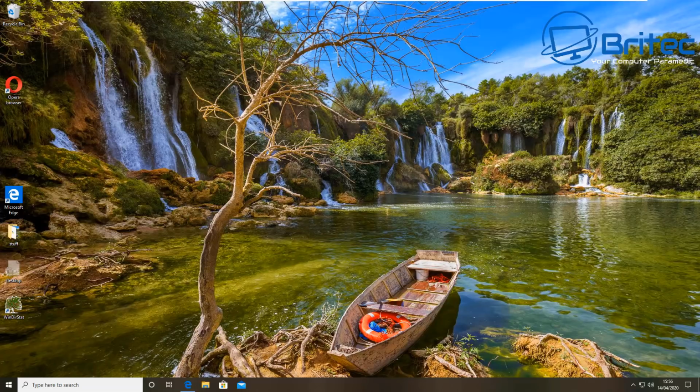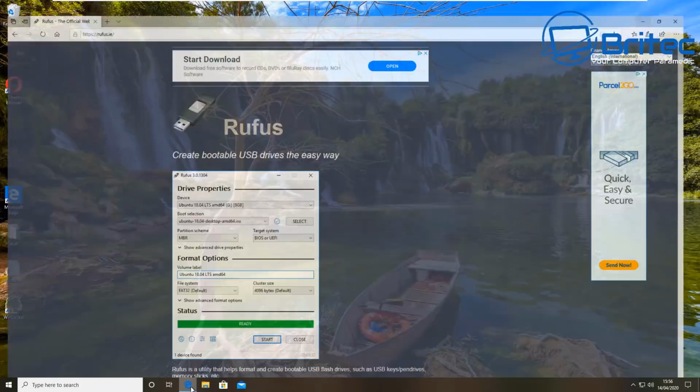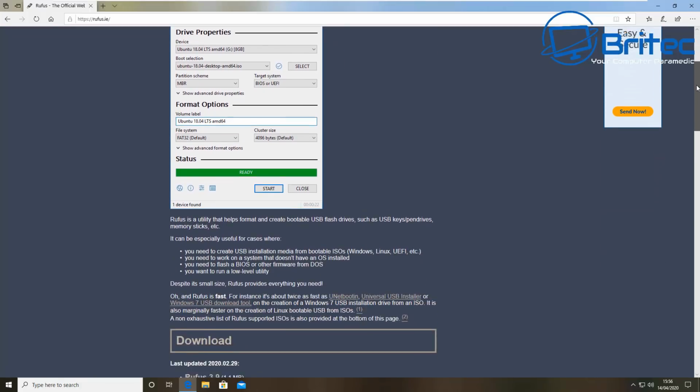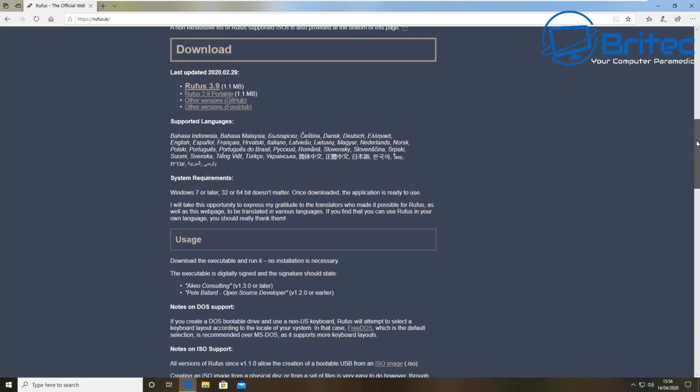Getting your hands on an earlier version of Windows 10 is never easy, but it is when you know how, and we're going to be using some software called Rufus to actually download an earlier version of Windows 10. Rufus is a piece of software which you can use to create a bootable USB flash drive, which you've seen me use many times before, but this software actually has the ability to download earlier versions of Windows 10 and Windows 8.1. So that's what we're going to be doing here.